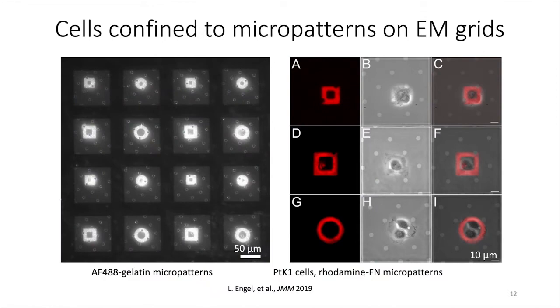So how do the cells like these substrates? We showed in our paper that maskless photopatterned EM grids are viable cell culture substrates that promote cell growth and can confine cell spreading to within the boundary of an ECM micropattern. The figure on the right shows epithelial cells grown on and confined to square and circular fibronectin micropatterns of different sizes.